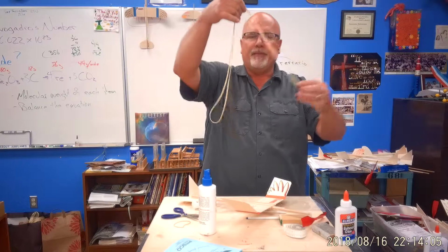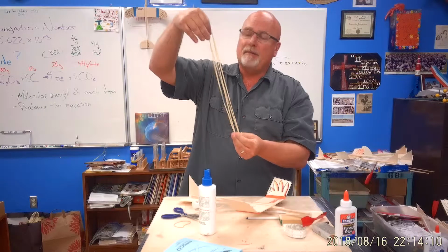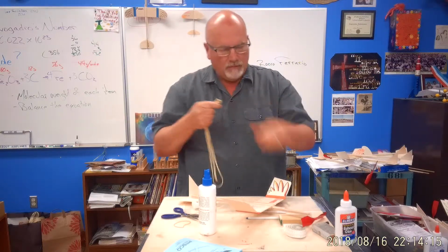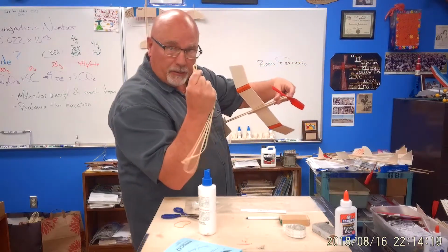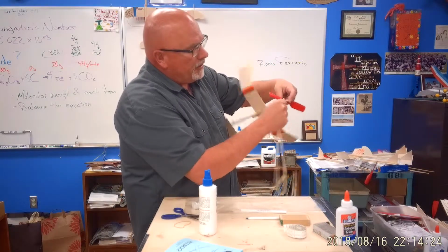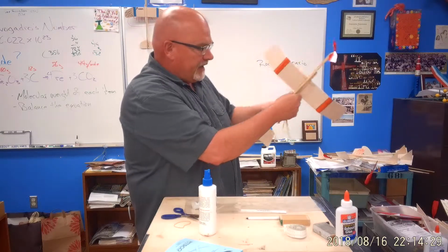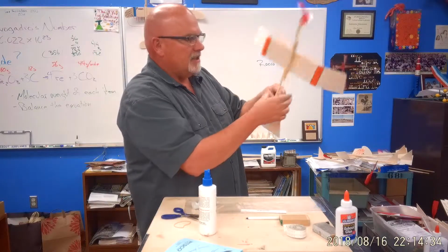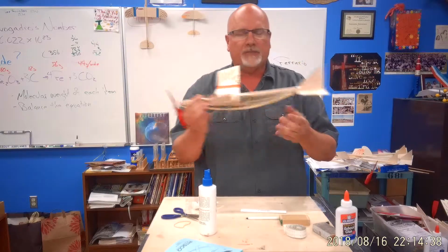When it comes time to put the rubber band on, I'm going to double it. I'm going to have the knot in back. This little part right up here, this is going to be the front. And now this is key. I'll take this little loop that I have right here and I'll feed it up over my propeller loop, and then I'll pull it back down into the propeller hook. Now I've got these 2 ends with the knot in back, and I'll place that onto my pin. A little bit of slack is okay in the rubber band. You want to get as much rubber as you can.